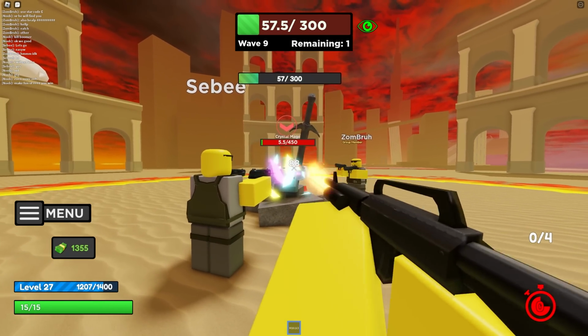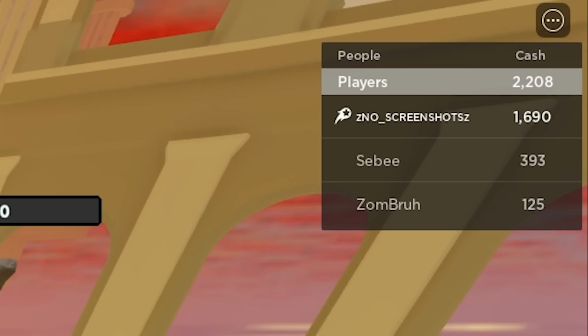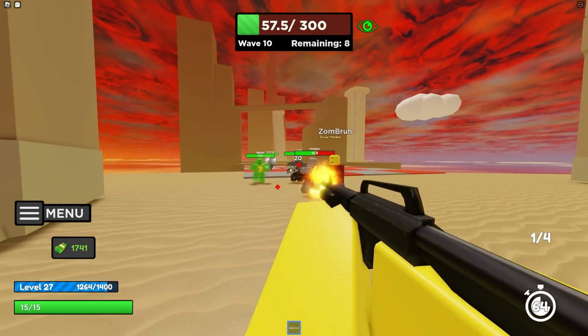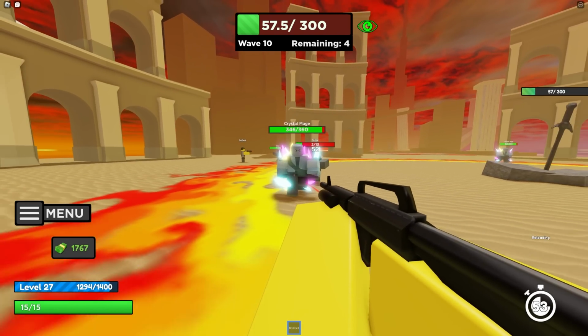If our health drops like below 50, then I'll heal ourselves up. Also, one of our guys left, so that is not good. But we do have a minigunner, so that is good. I'm probably honestly going to use the Freezer, or at least I'm going to try it out, because having support would definitely be nice, since we are kind of struggling.